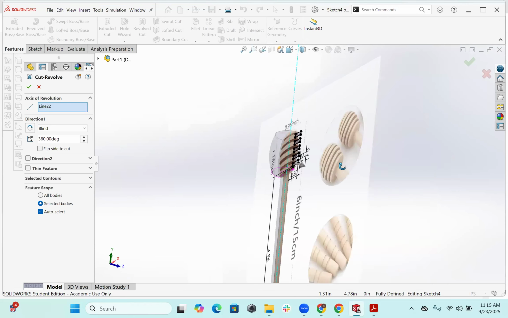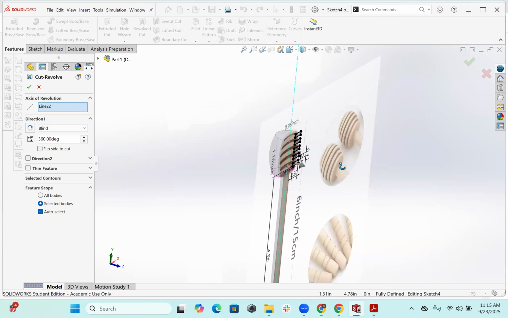We had this one and this one. Right now it doesn't know what we want to cut. But the reality is we can only cut this one because our lines won't even touch the other one. So we're going to go to the selected bodies to turn off auto select, and we're going to pick this body. So now we know it's only cutting that revolve too.